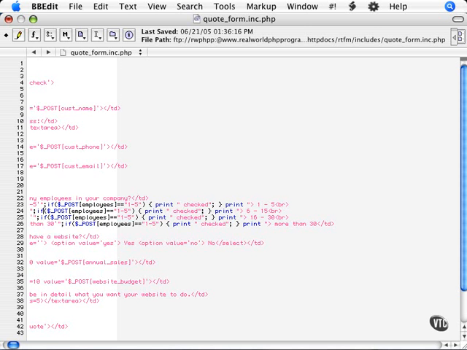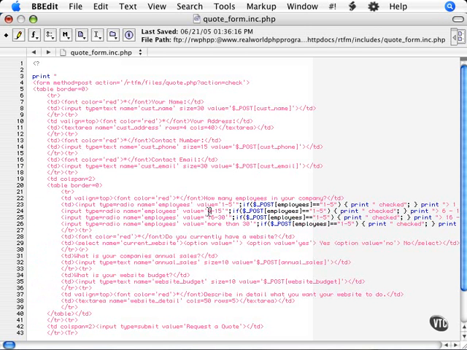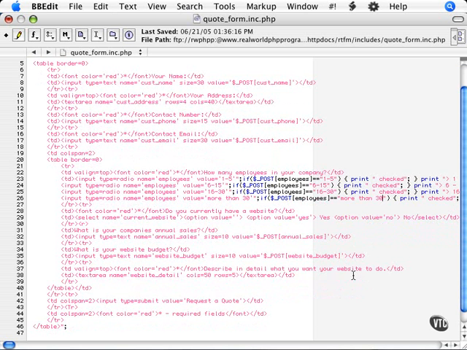Now remember that we're checking for different values for each of the radio buttons. And there we go. That's our radio buttons.